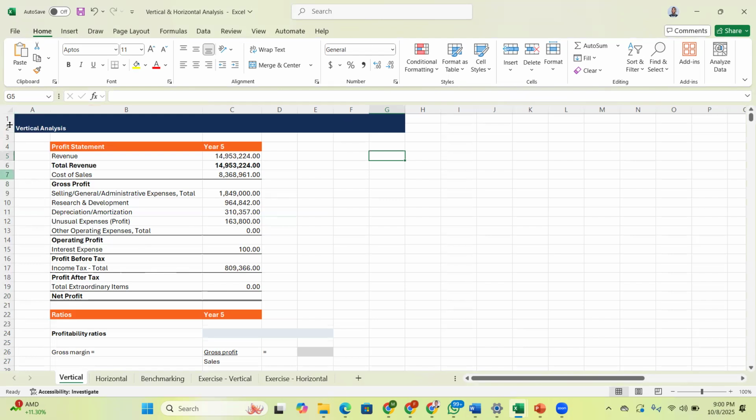The columns are represented by alphabets, like A, B, C, D. The rows are 1, 2, 3, 4. In short, we have millions of rows on Excel. So this particular cell that we highlight is G5.